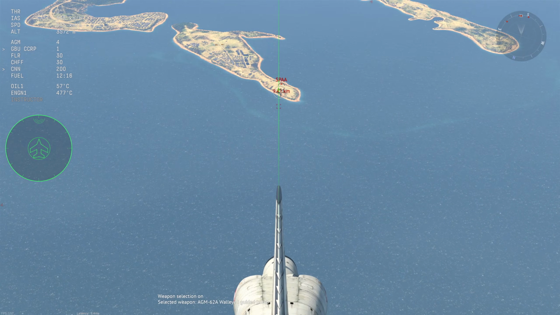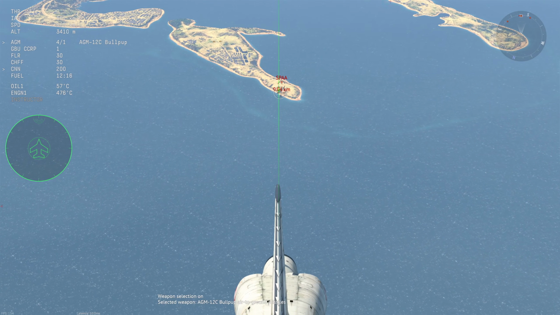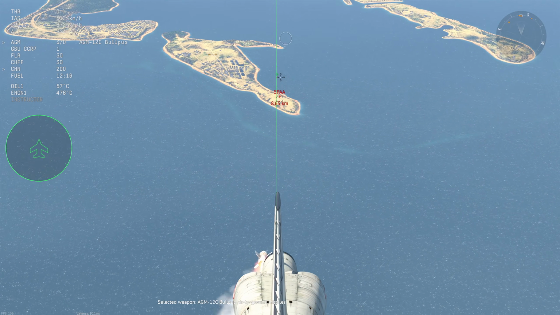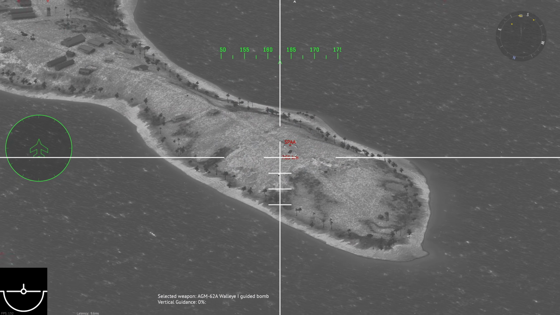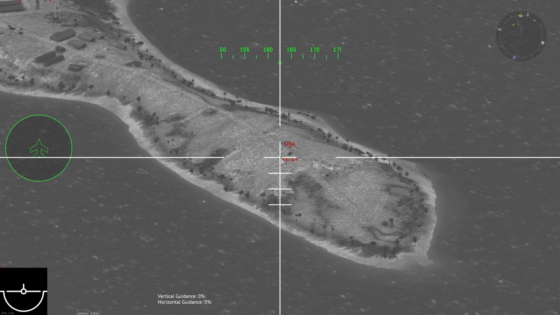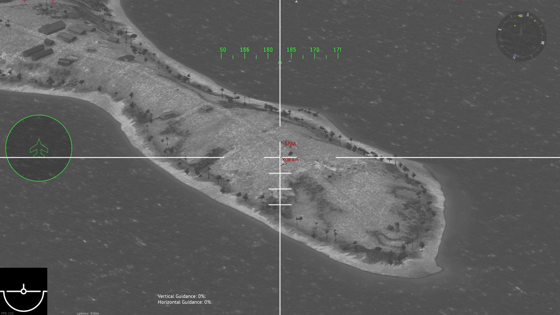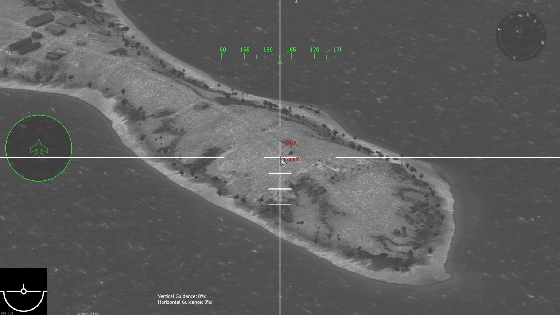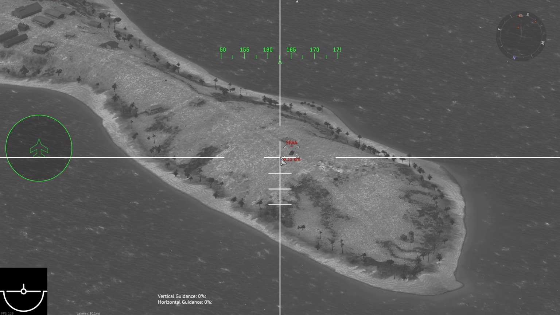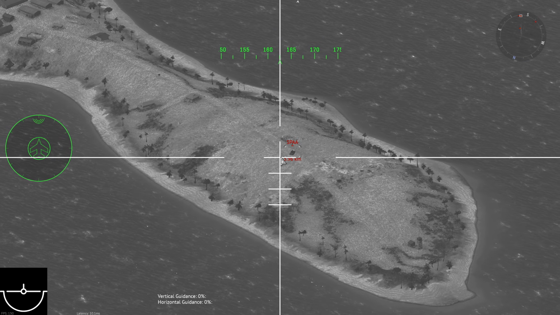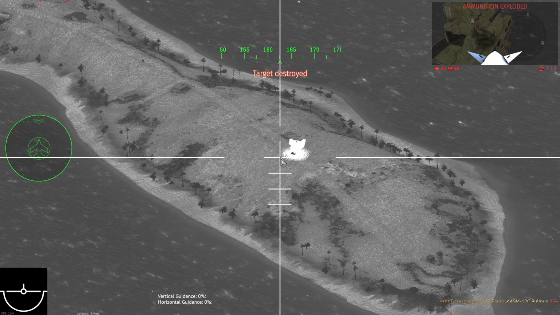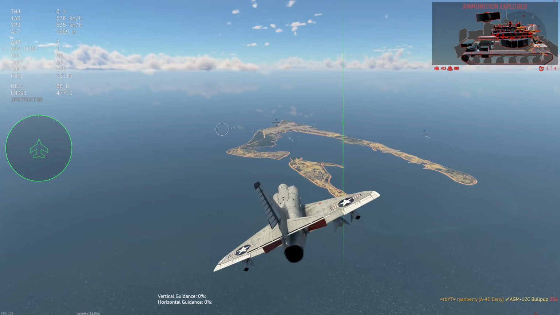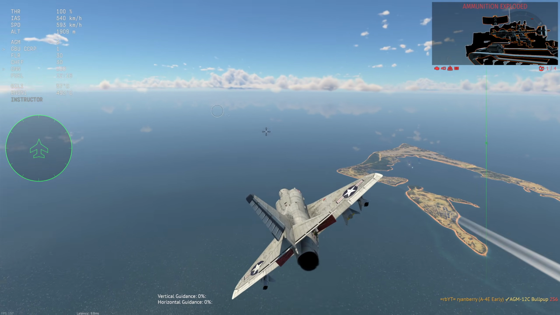Anyways, so let me select my AGM-12C Bullpup, set the target point and fire directly at it. Go into my camera and then look for the missile. There it is. And now we can just guide it using the same Alt-WASD controls while inside of the Walleye camera. And with this, you can reliably hit targets at pretty much the maximum range of the missile. And that was like, what did I fire that at? Like 9 kilometers or something?